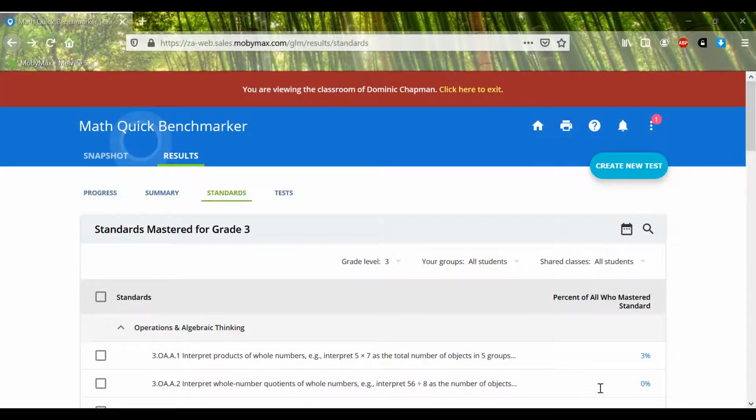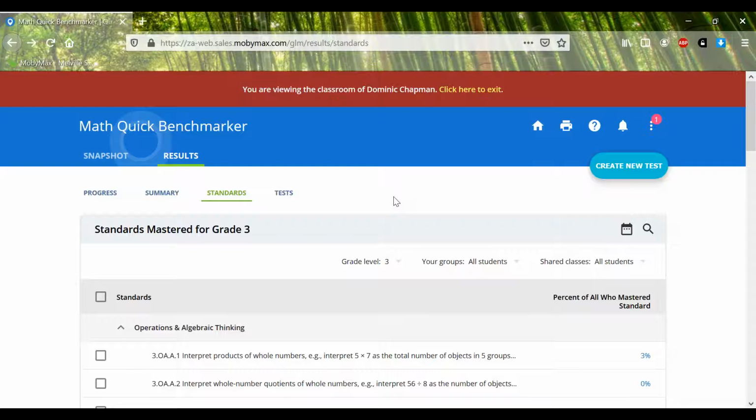Let's see if we got a question here. Yeah, actually, when you remediate, Ray, it assigns the grade level. It'll assign a lesson at whatever grade level the test was given at. So if the test was a grade 3 level test and you remediate, you're remediating with a grade 3 level lesson on that particular skill.